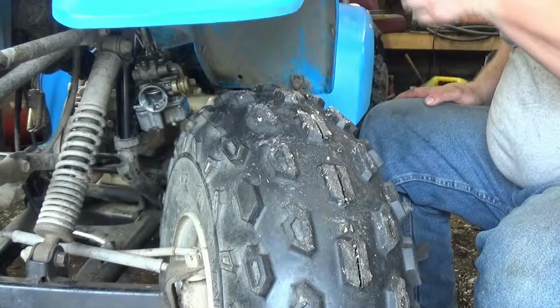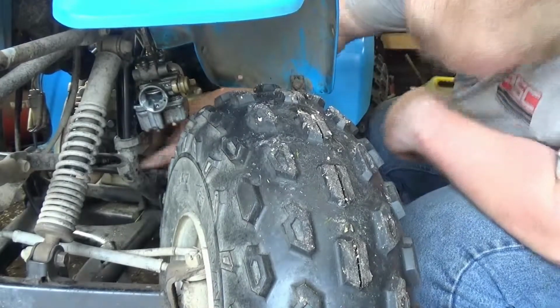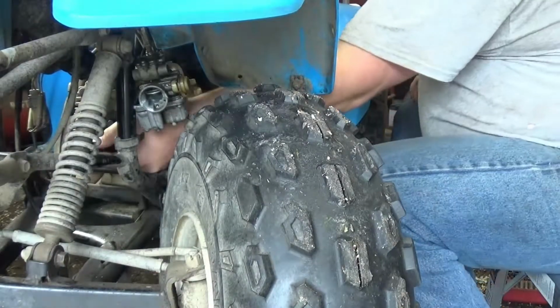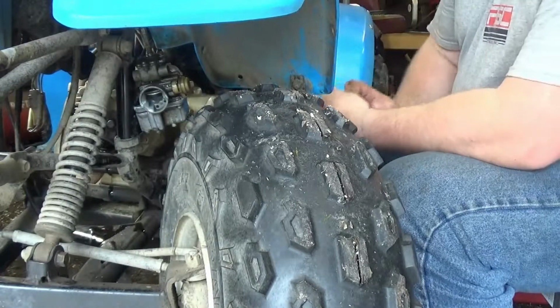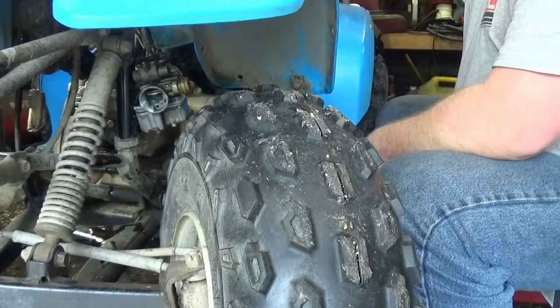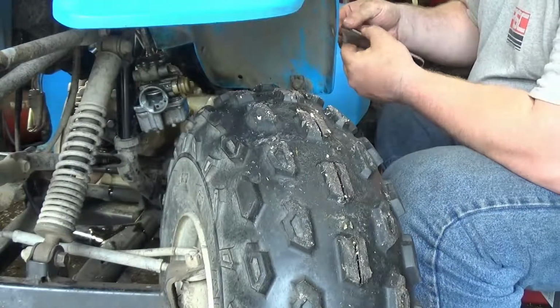Alright, the exhaust valve. Not much different than the intake, except it's down underneath. Now we're going to go ahead, we got it loose. We're going to go ahead and spin this off. Now the intake was 2 to 4, and the exhaust is supposed to be between 3 and 5. Since I already have the 4mm out, we're just going to make it 4 also.